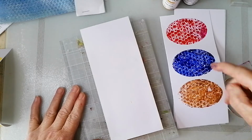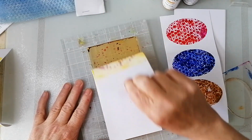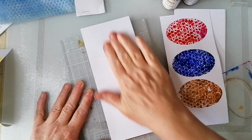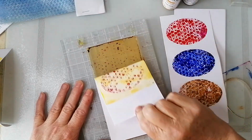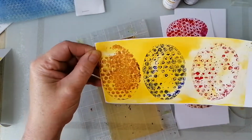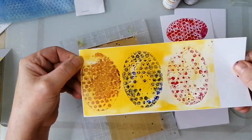I love that one. It's picked up the red in the blue. Yeah, I thought it'd dry too quick. This is why I like to do it the other way around, but it doesn't matter. There we are. That's quite pretty. Cool.